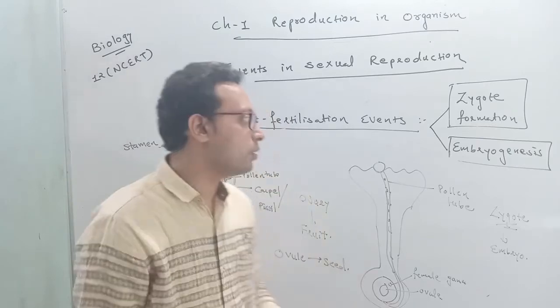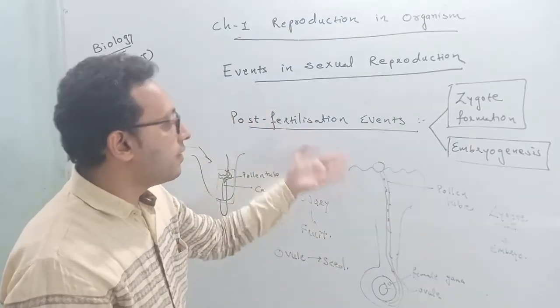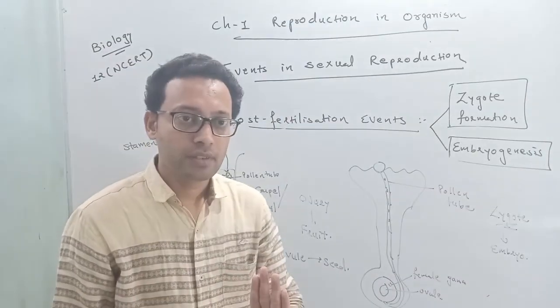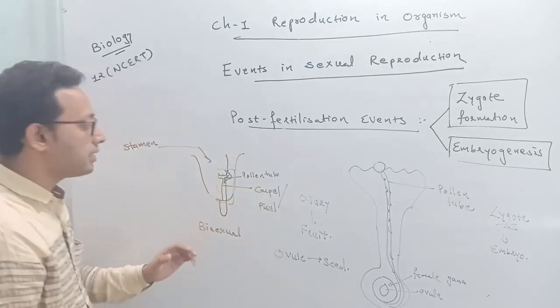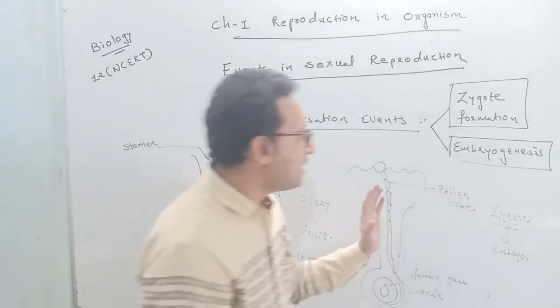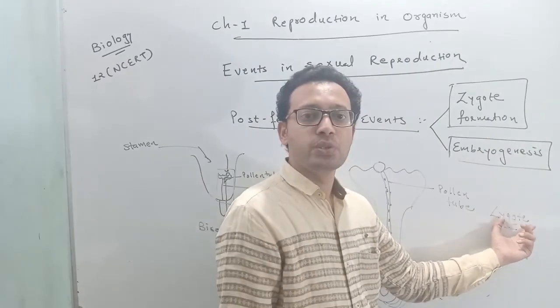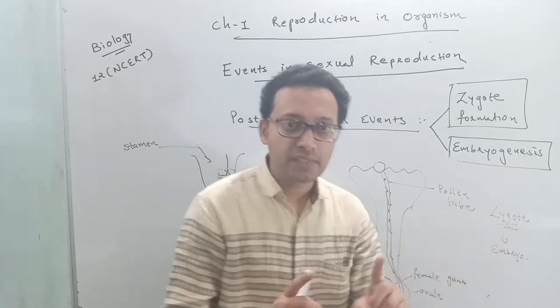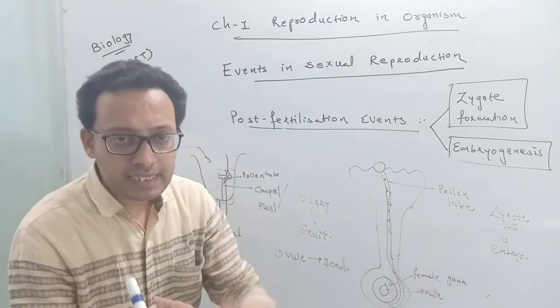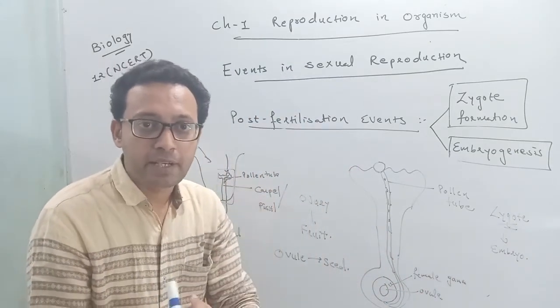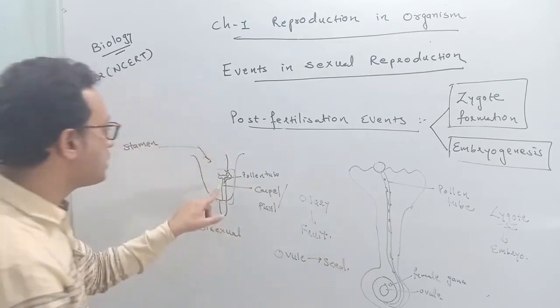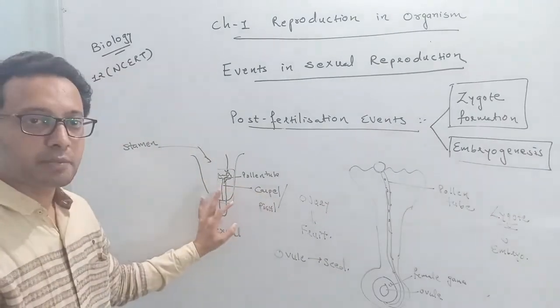Clear? And thus the reproduction occurs in flowering plants. Okay. Again, repeat how the reproduction occurs in the flowering plant. Once the fertilization takes place, fertilization leads to the formation of a zygote by fusion of male and female gametes. Once the fertilization takes place, sepal, petal, stamen, they all get shed off. Only what remains? Carpel or pistil gets retained.